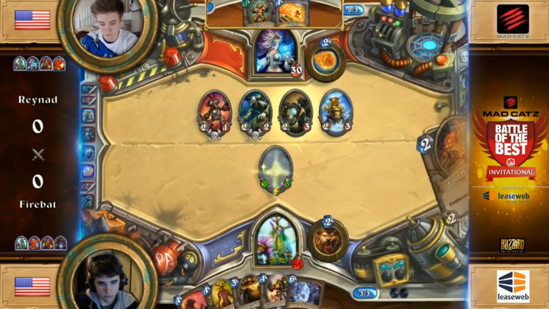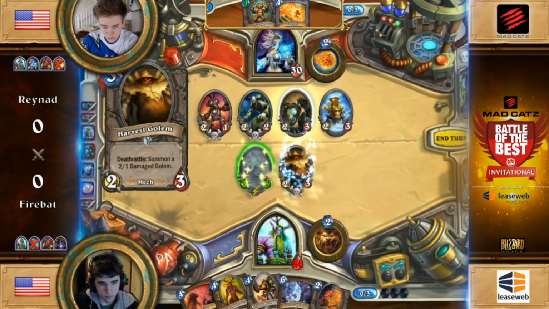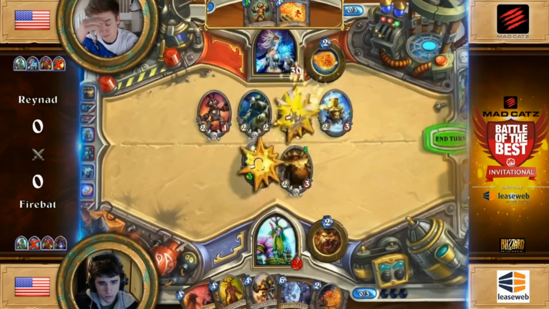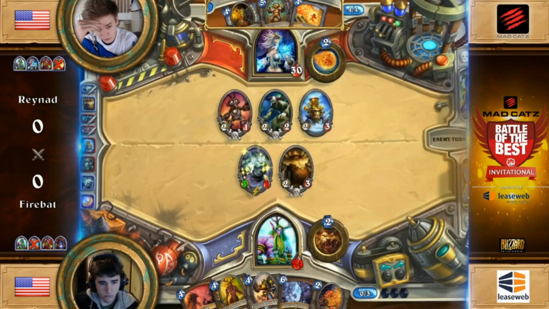Yeah, I agree. This draw, though, from Reynad is so huge, because now he managed to play 2 minions instead of 1. He'll be able to freeze the face. And ouch! This Blast Mage is going to tear through this board. This leads so well into Blingtron.